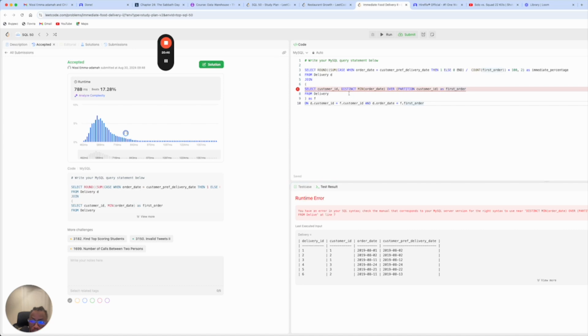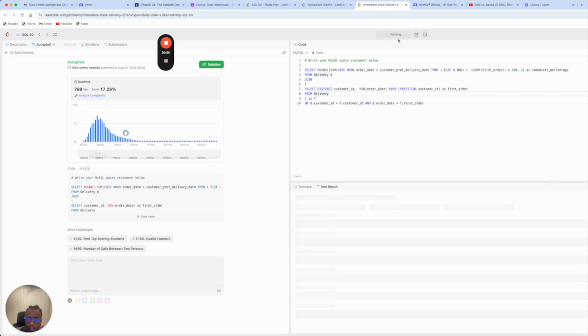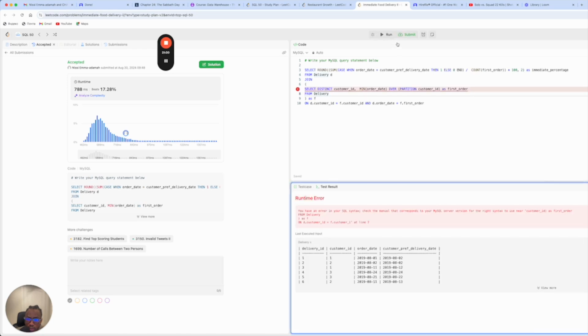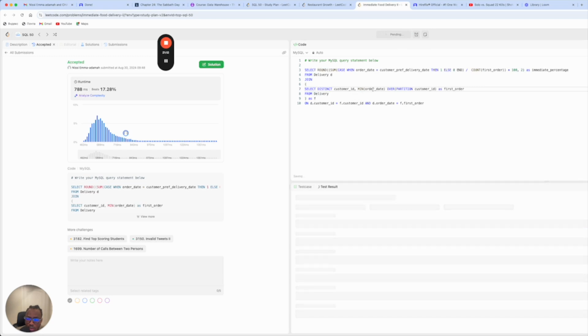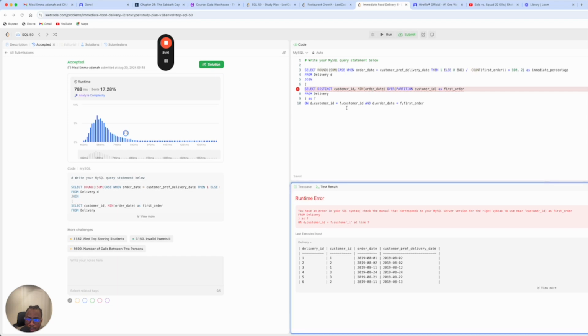And there's some problems here. Okay, my bad. So the distinct should come before, for sure. Apparently there's some problems here.